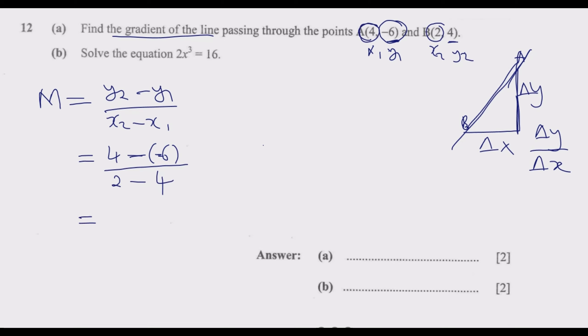This is where the trick is. You are subtracting a negative from a positive number. Majority of students will ignore the negative. When you say negative minus negative, it's the same as negative times negative, which becomes positive. So it will be 4 plus 6 over 2 minus 4.